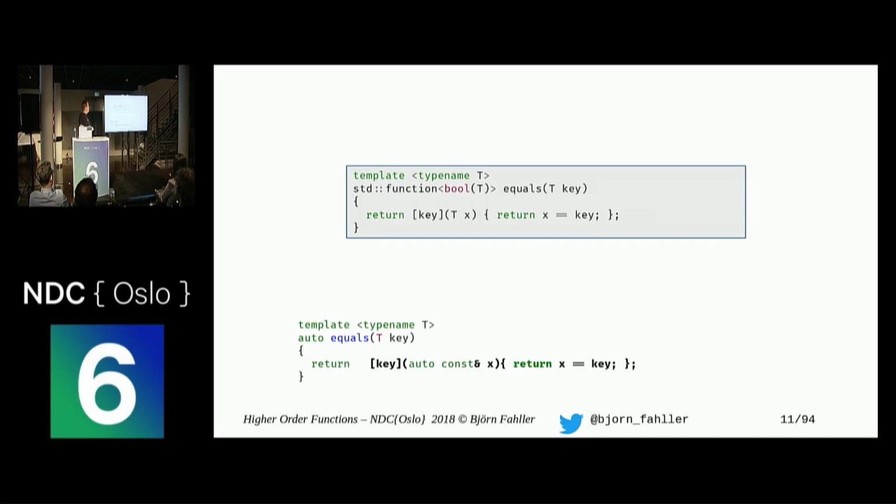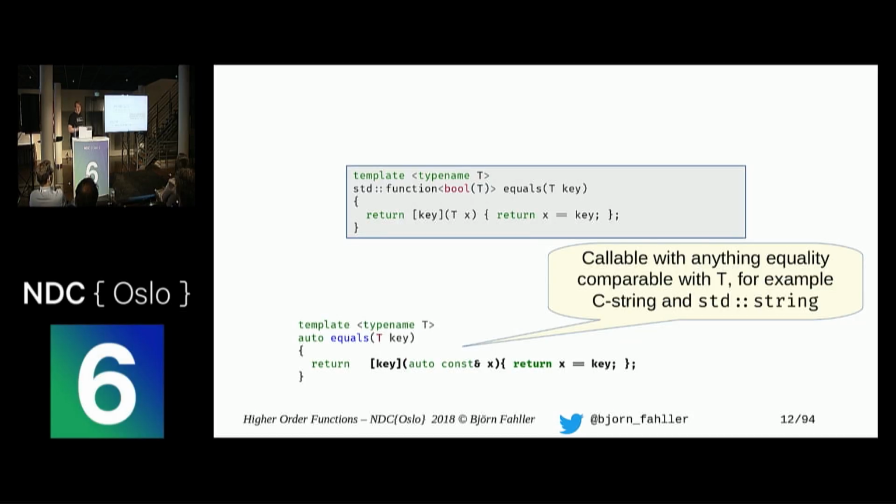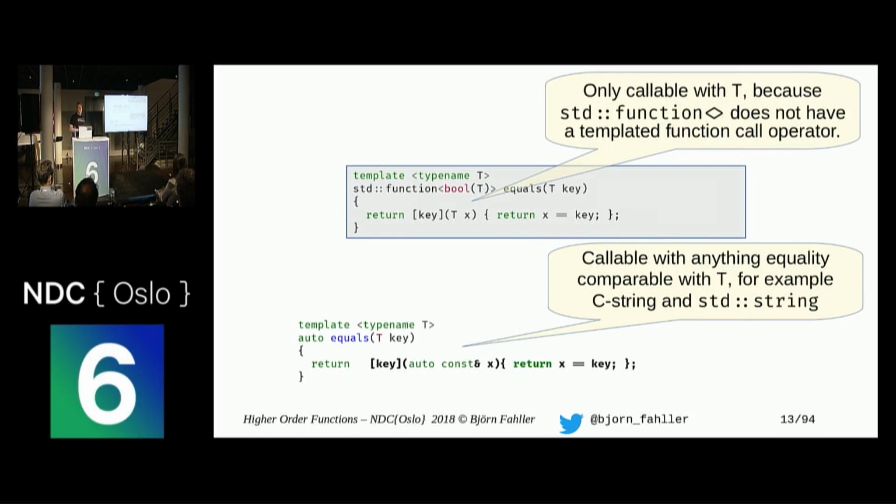So std function is good for many things, but there is a cost to it. There are limitations to it. So these are not the same thing. The one below that uses auto return type is more generic. Yeah, so there we have exactly what I just said.